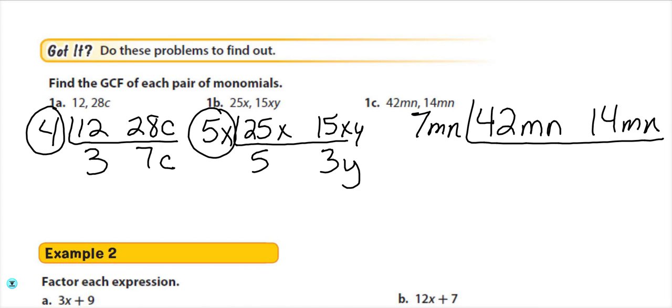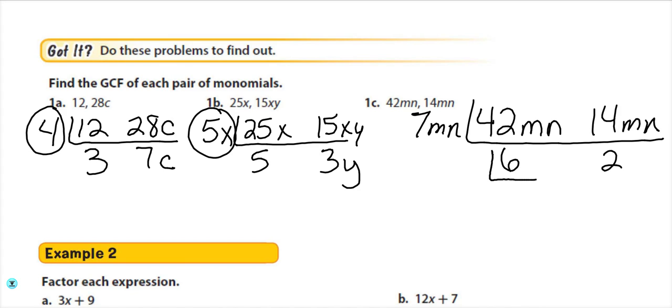All right, now we're going to divide. So 42 divided by 7 would be 6, and then the letters have canceled, so that's it for that one. I have 14 divided by 7, which is 2, and those letters have canceled out there as well. So what I'm left with is 6 and 2. So you're like, oh, wait a minute, though. That's not prime numbers, or they do actually have common factors.